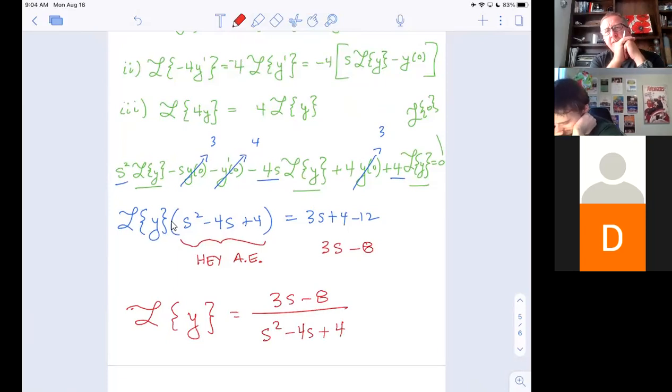Now, what we're going to see a lot, we've seen it every time in the two examples I did, and we're going to see it here again, is look at the denominator. It's s squared minus 4s plus 4. Interestingly, that does factor, but to something unusual this time, because instead of s minus 2 and s plus 3, it's s minus 2, s minus 2, right? So it's like junk over s minus 2 squared.